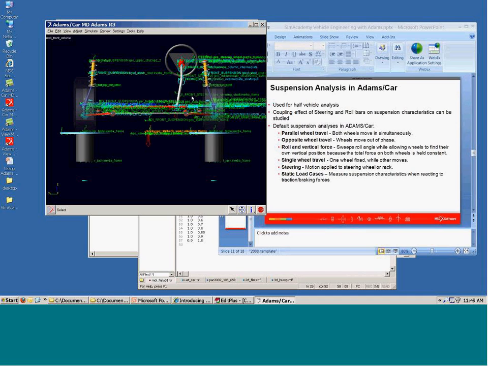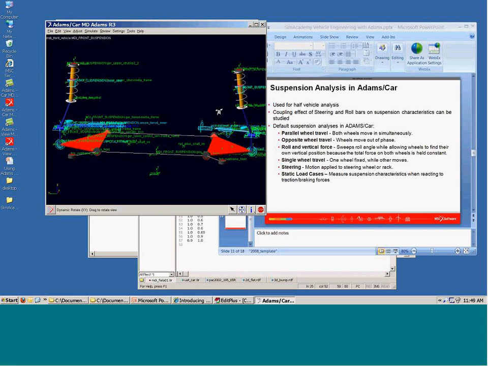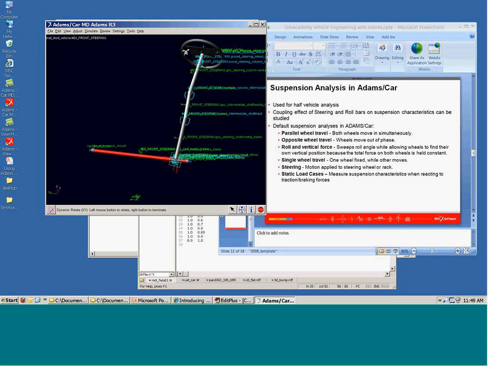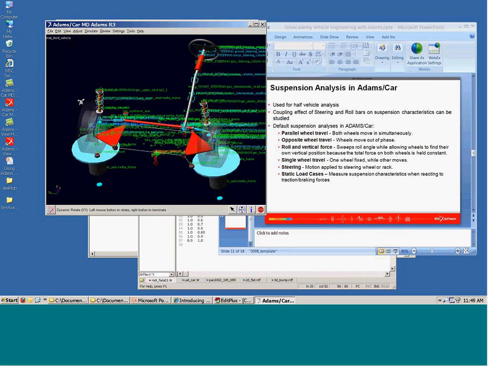So again, this is just a typical Adams model. Parts connected by springs, dampers, joints. Now if you look at subsystems, you see that this is just the front suspension subsystem. Look at steering, this is just the steering. And finally the assembly is the rigid wheels and the jack to move the half vehicle assembly through its motions. So that's the test rig, the one that provides the actuation.